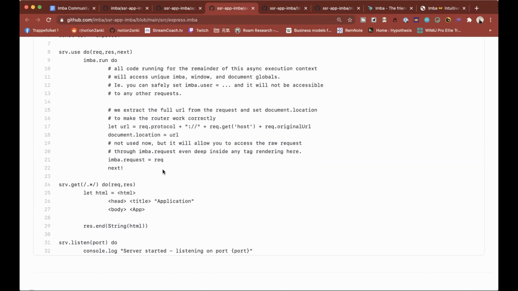Like if you do something inside of an Imba run block, I'm not sure if the name is perfect, then you will actually have these things as unique for that request, so that you could potentially even add event listeners to the document. And if we just implemented shims for that, it could work as if it was an isolated document just for that user, just for that rendering request.